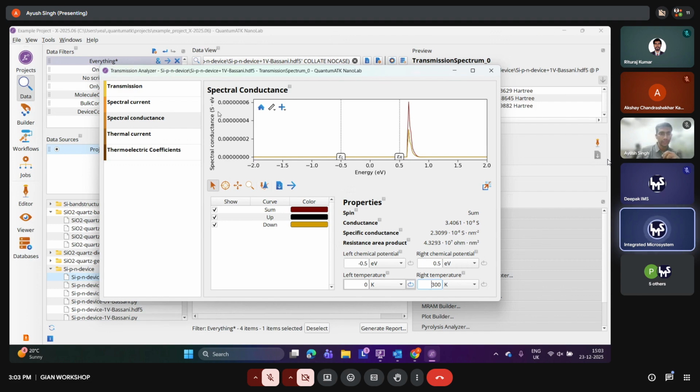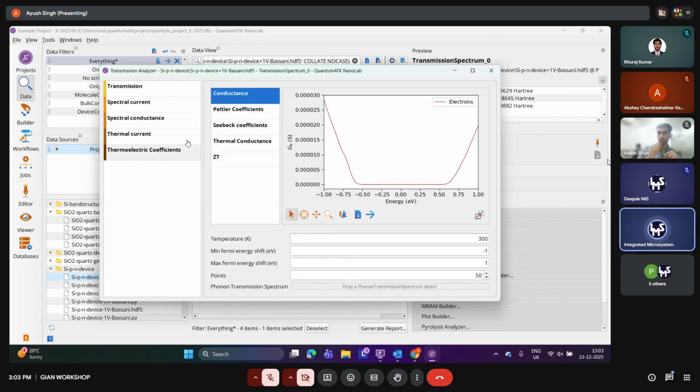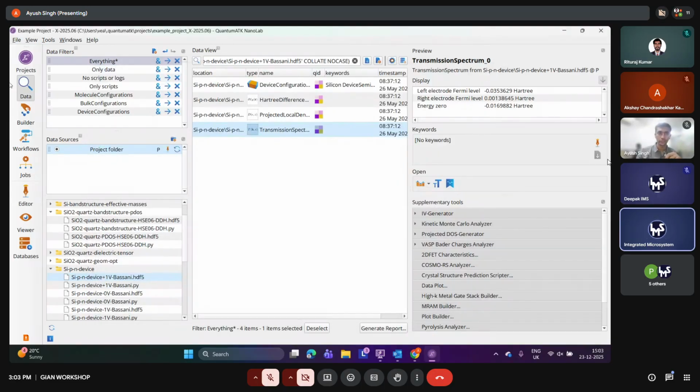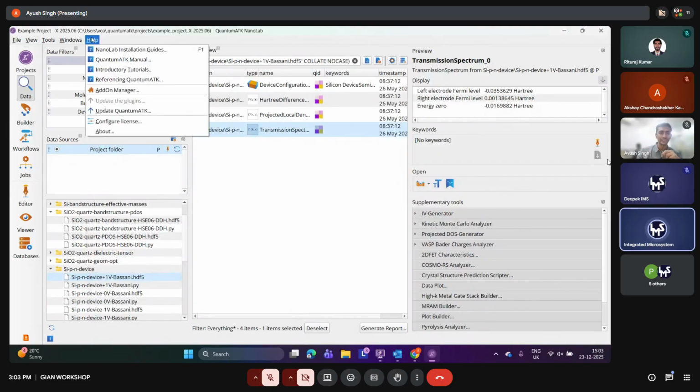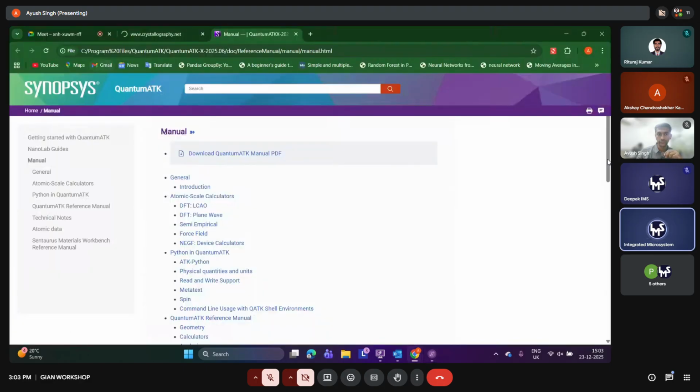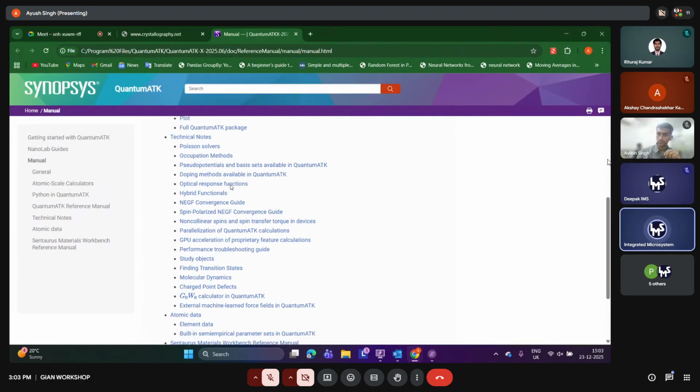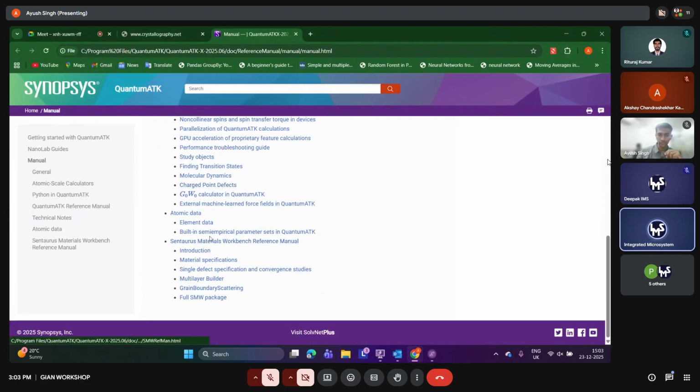So these are different properties that can be calculated even for the devices. So this is a general overview. Quantomatic is quite large software to be covered in a single hour session. So this is how we basically access the software, and how we go across the different simulation tools that we have. And we have an open source library for learning the software. We have this Quantomatic manual that is available over the web, so anyone can access the file.